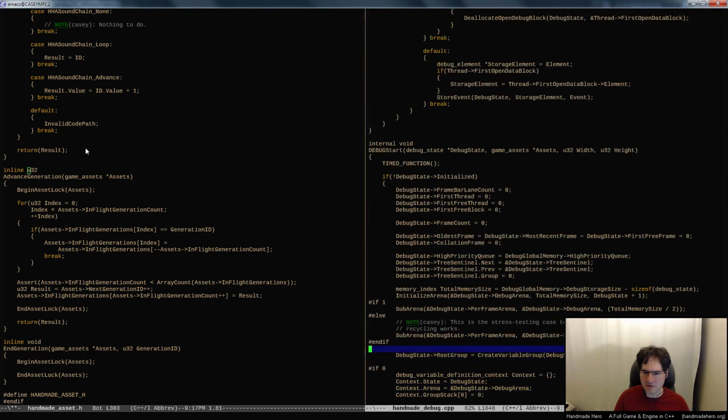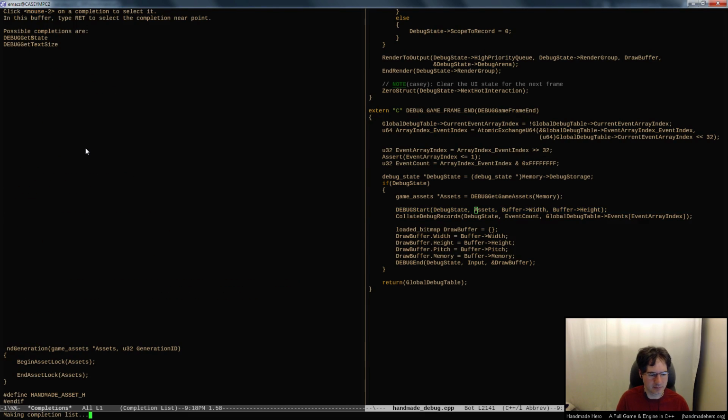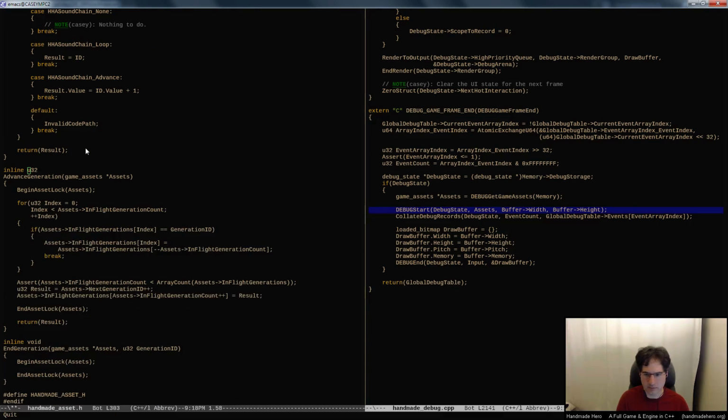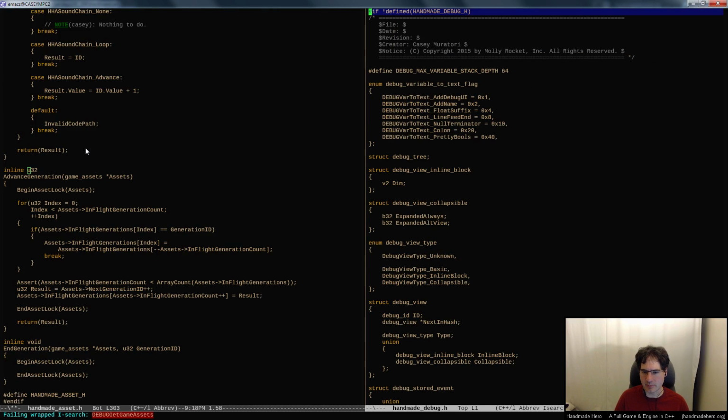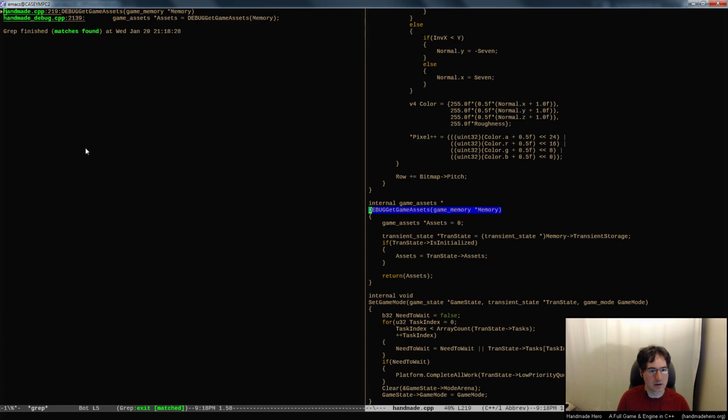So it gets passed the assets by whom? Debug get game assets. Where does that happen? Anyone? Debug get game assets. So yeah, it just gets the game assets straight out of the thing anyway.